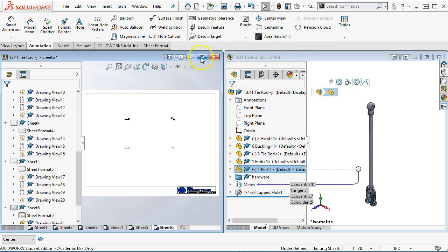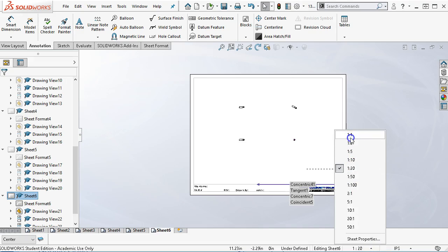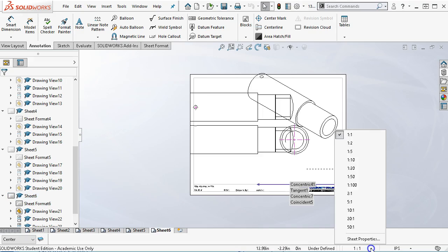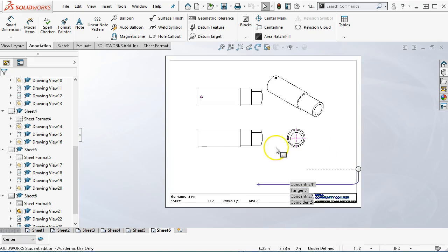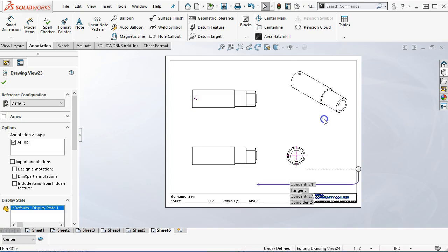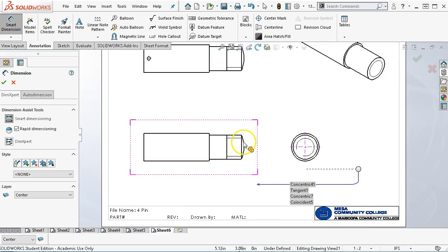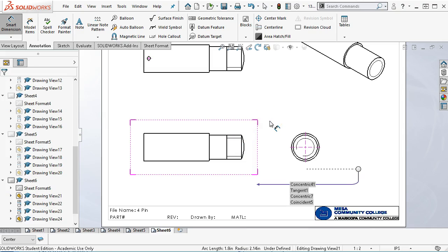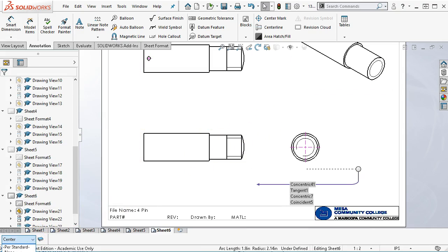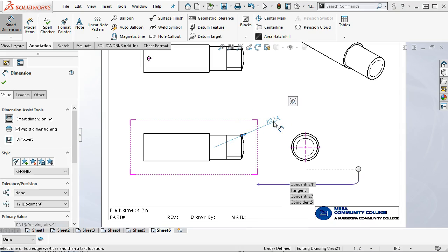Alright, so go ahead and expand that out. Our 1 to 20 size, let's just see what it looks like 1 to 1. Okay, it's a little bigger than that. Half size, not too bad. Alright, so we have something that we can dimension. And so one of the notes would be to come back to the spherical. So found the spherical, and it's still in center. So before I get going on the dims, make sure it's out of the center and into the dims, pick up my silhouette edge.